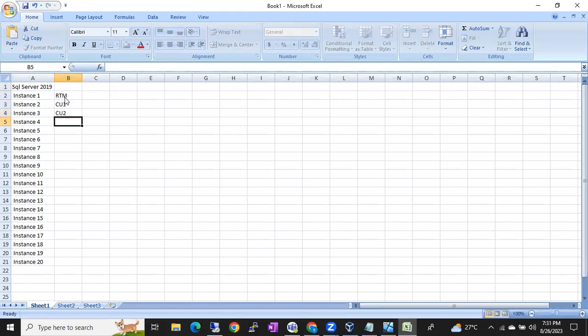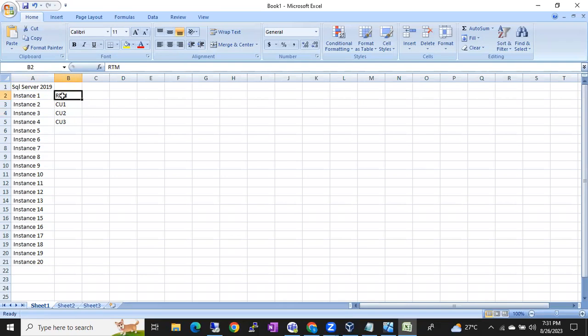I'll explain CU2, CU3, everything. Don't worry. One instance will be at a different level, another instance at another level. So first go to that particular instance and check at what level it is patched. If it is not yet patched even once, it will be at RTM level. The base level is RTM.